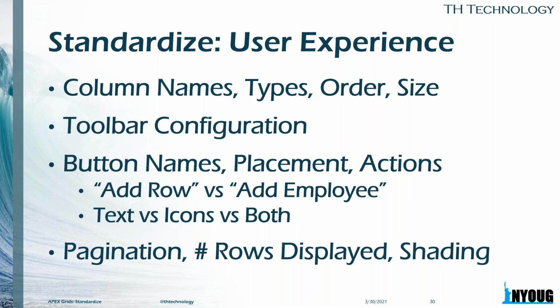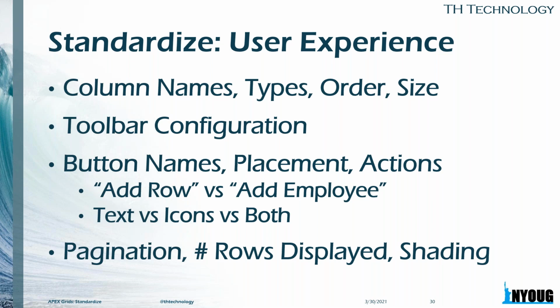Add row versus add employee. The default is add row. If you do add employee in your employees grid, then do add department in your department grid versus add row. Just make it consistent, whichever thing you do. If you say add employee, then make it add employee in all your grids, as opposed to add emp and add employee and add row. It makes it look more professional and makes things smarter.